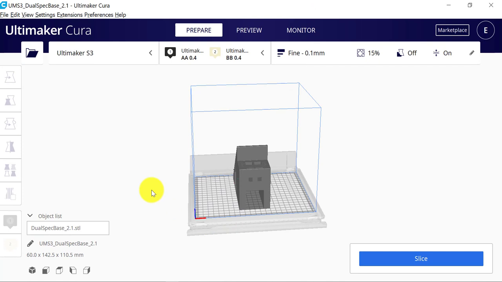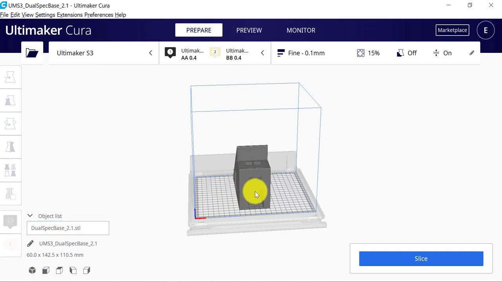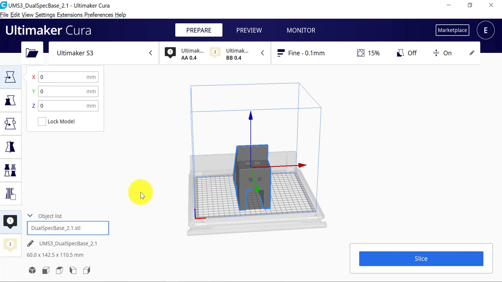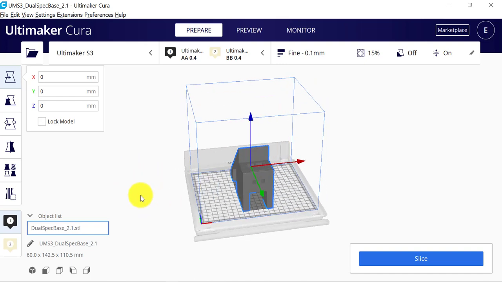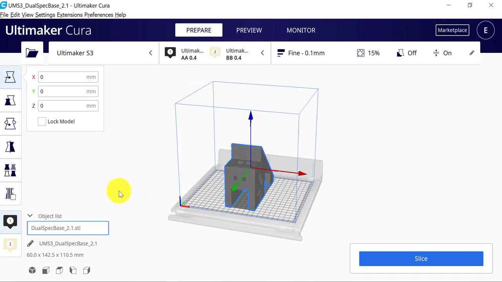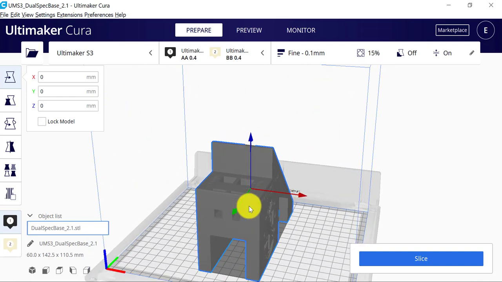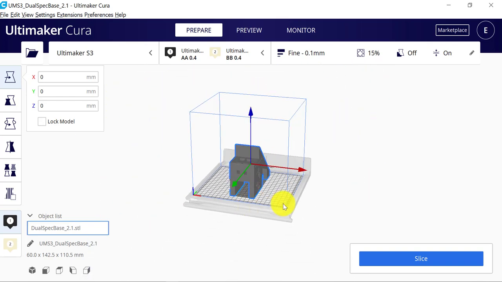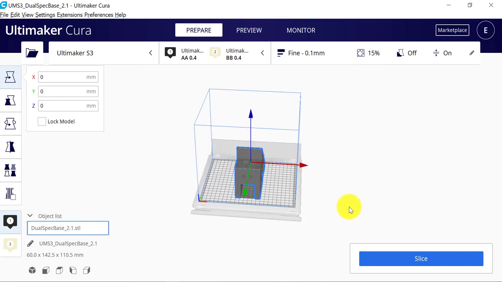Okay, so how do you navigate in this? Well, I mentioned if you click the object, you're presented with a whole bunch of different options here. If you click the object and then hold right click and move while holding down the right mouse click, you can rotate your object in space. If you use the scroll wheel, if you scroll forward, you'll zoom in. If you scroll backward, you'll zoom out. That'll allow you to inspect this model as you need to.